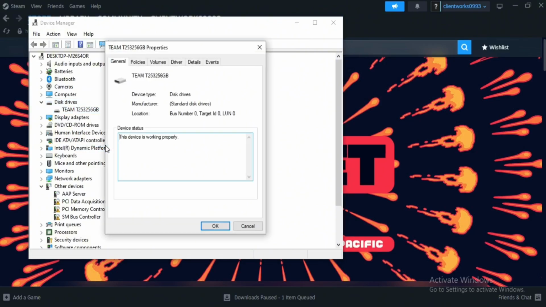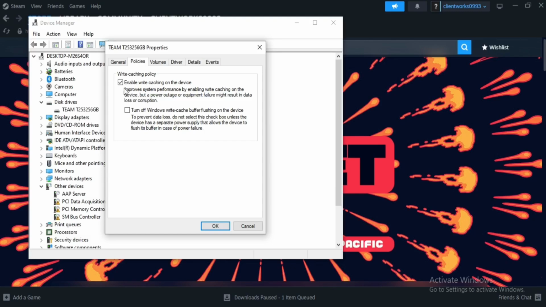Next, switch to the Policies tab. Within this section, you may see one or more options that have checkmarks enabled. For this workflow, remove the checkmarks and click OK. These settings are related to how Windows handles data writing and storage performance. In some situations, storage configuration settings can contribute to interruptions during large downloads, particularly when Steam is constantly downloading, unpacking, and writing files to disk at the same time. After applying the changes, restart the computer if necessary and test the Steam download again.